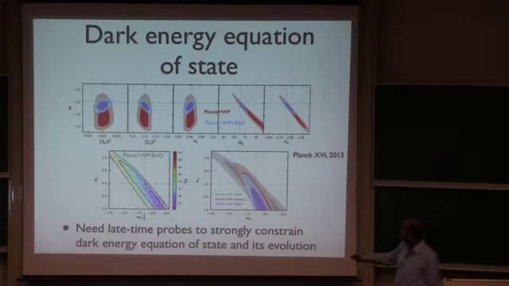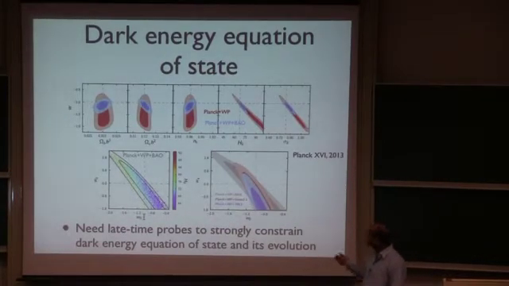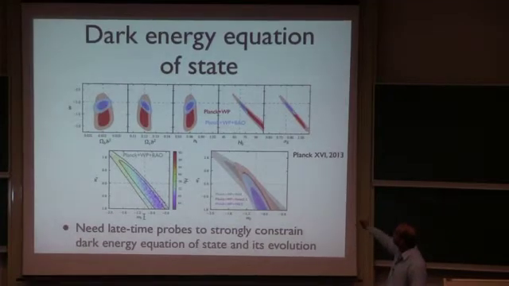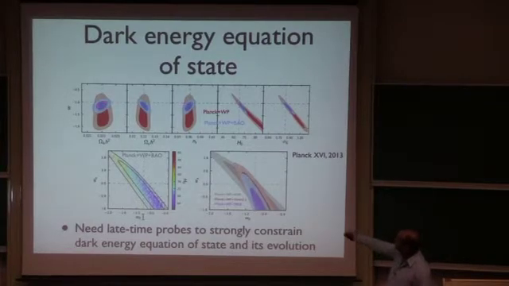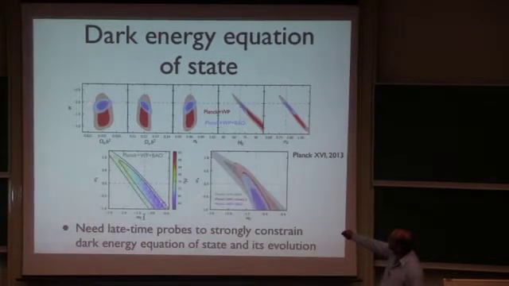Right, so that's what I've said down here. And this is again from Planck, and you see that if you want to measure the dark energy, not just the amount of it, but its equation of state, even a constant equation of state becomes impossible with the microwave background. This is just Planck plus the WMAP polarization. And when you include the baryon acoustic oscillation, I think this is the Percival et al. paper, you see that you get much stronger constraints.